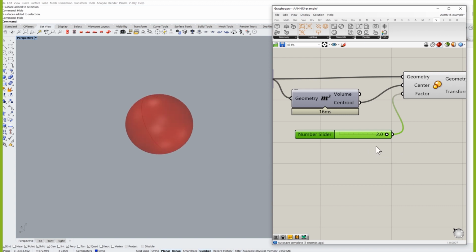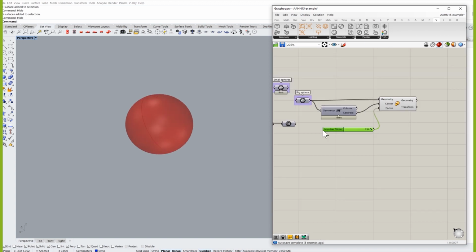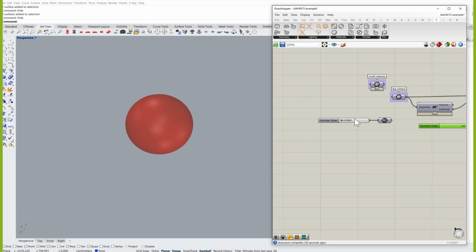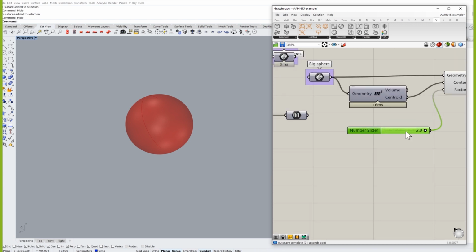So now, as I move this value, I can see it scales up, scales down, scales up, scales down. Easy. The thing is that we want this slider right here, which goes between 0 and 1, to control the scale of the sphere, and we don't want it just to scale up from small to big during the whole animation. We want it to pulsate, right? To scale up and down multiple times. So it's going to be a little bit more tricky than just having the slider right here.